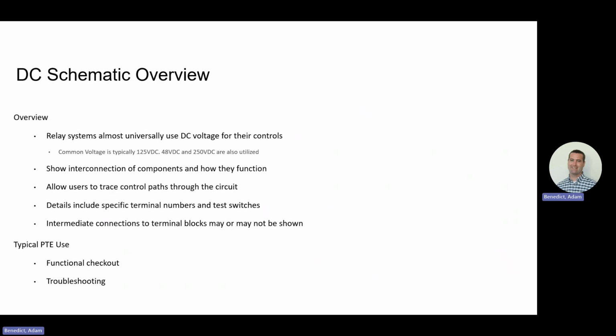Specific terminal numbers and test switches. So, we talked about testing and commissioning, the terminal numbers and test switches. This is going to be helpful for the electricians and the panel fab on how they wire this up, because they're looking at more of the point to point. And then their own QA/QC, they will ring out the panels as well.